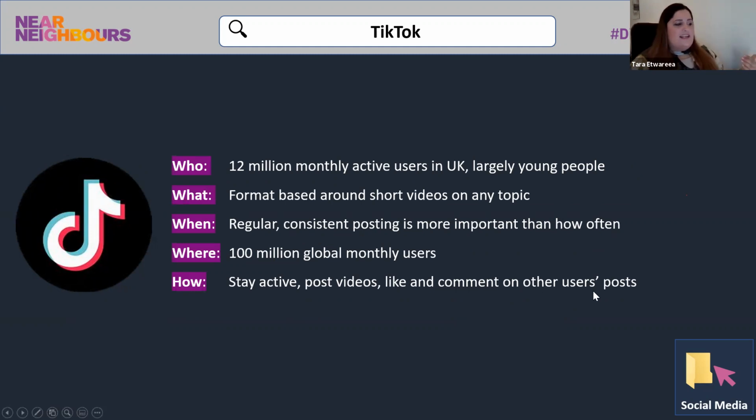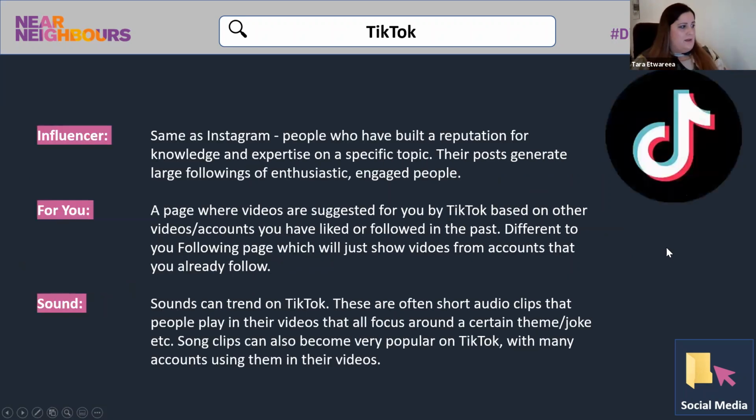So TikTok has 12 million monthly active users in the UK, largely young people. It has 100 million global monthly users, and it's a format around short videos on any topic. An influencer, the same as on Instagram, is a person who has built a reputation for knowledge and expertise on a specific topic.